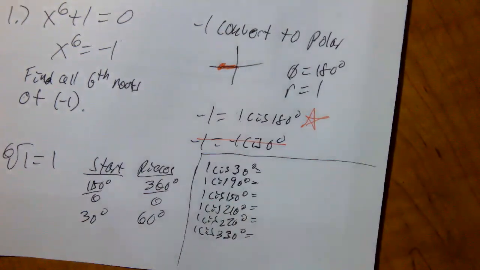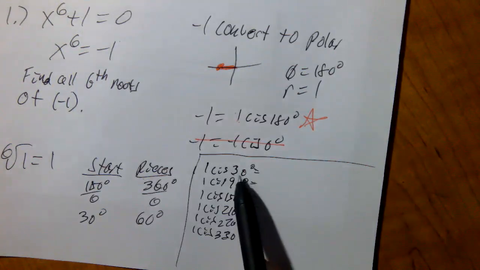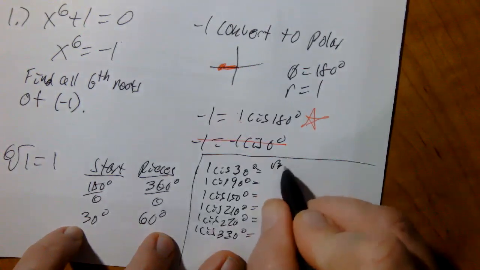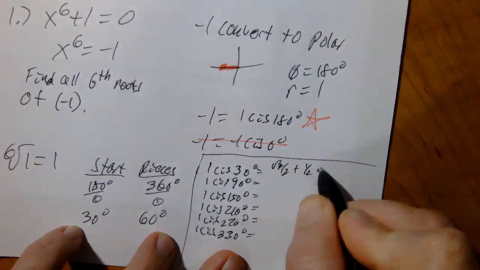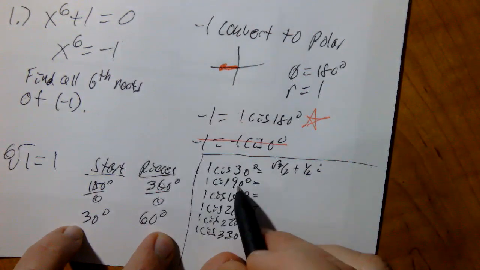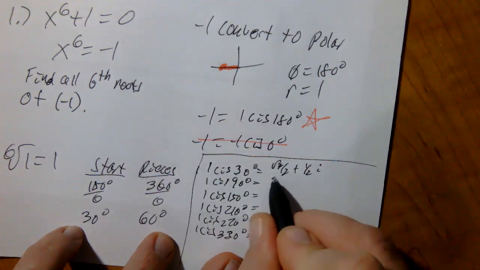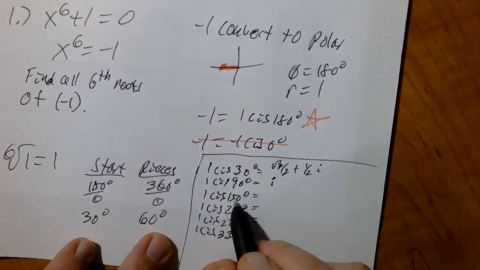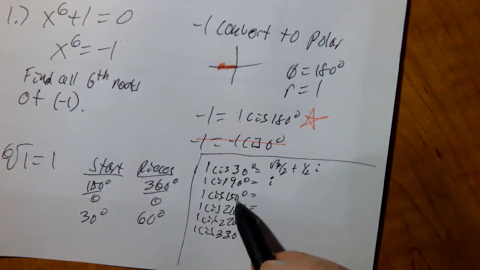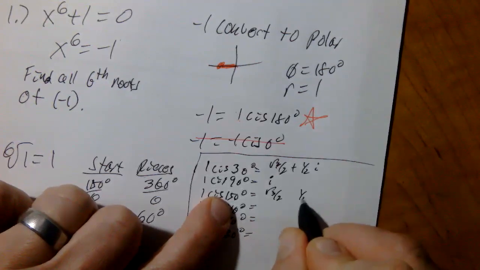Well, we could convert these all to rectangular then. I mean, R is 1, so I really don't need that. So all I really need here is the cosine of 30 degrees, right? So the cosine of 30 degrees is root 3 over 2 plus the 1/2 i, right? The sine is 1/2. Then 90 degrees: cosine of 90 degrees is 0, sine of 90 degrees is 1. So basically this is just i. 150 degrees, again, it's 30 degrees short. All of these have the same reference angle. They're all 30 degrees, right? Because this is 30 degrees short of 180, so this is still going to be root 3 over 2, and still 1/2 i.